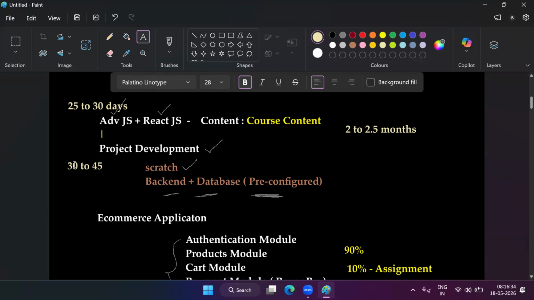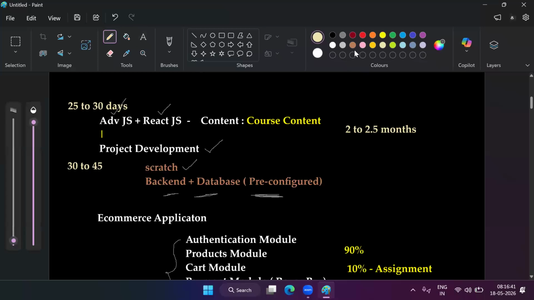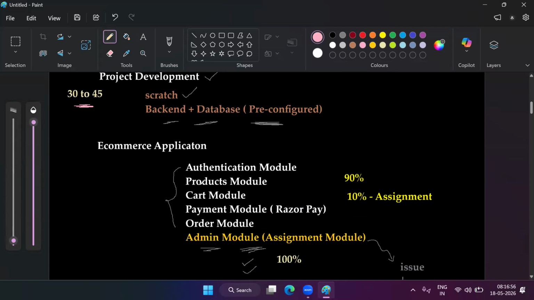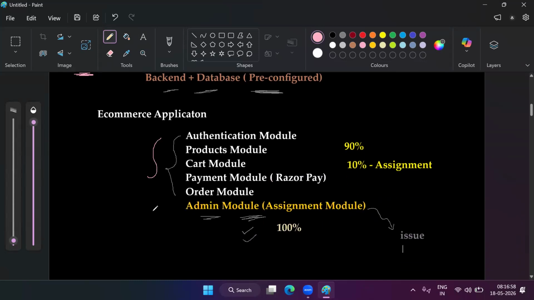But here we are going to spend more time than what you are learning with React. So almost 30 to 45 days we are going to spend to develop this project. So here the intention is not to develop any unique project. Here the intention is to learn how project development is done. That is the reason I will develop this entire module, so that you will learn, acha, this is how the code is written. This is how we have to think. This is how our React concepts we have to use to develop the application, to develop the feature.